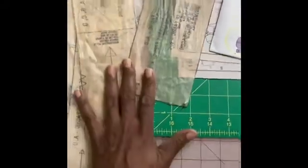My interfacing is a lightweight fusible. It matches the weight of my fabric. So if you struggle with choosing what interfacing to use, just hold it up in your hand and make sure it matches the weight. You don't want it too thin, but you don't want it too heavy either, because that's what interfacing does. Just give it some stability, but you can mismatch it and get something that's too heavy for your fabric. So these two weights match. So I got this one, so I'm going to cut out my interfacing pieces first, and then I'm going to cut out all of my pattern pieces. And then we will get started.